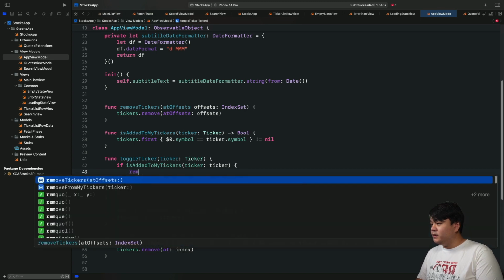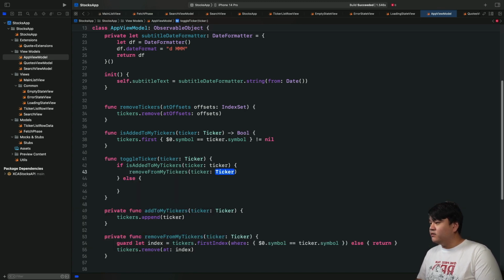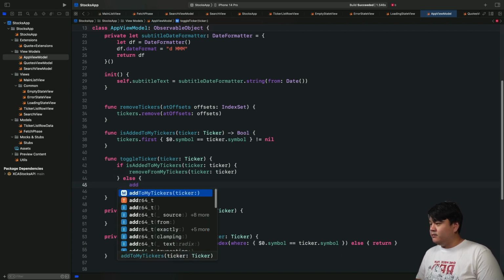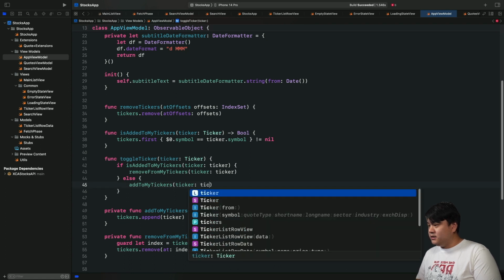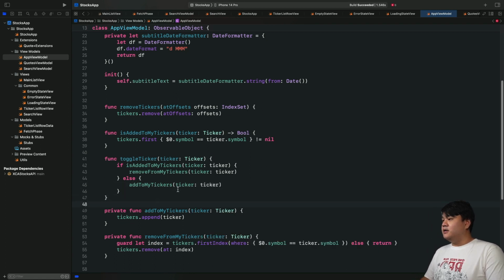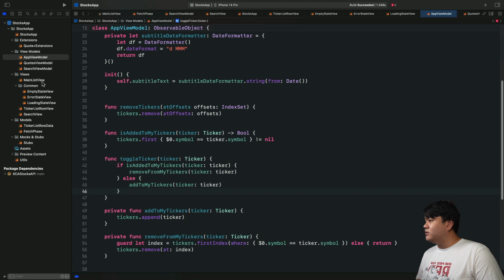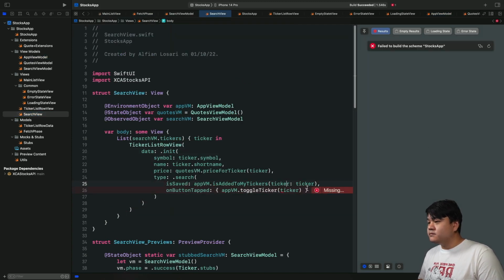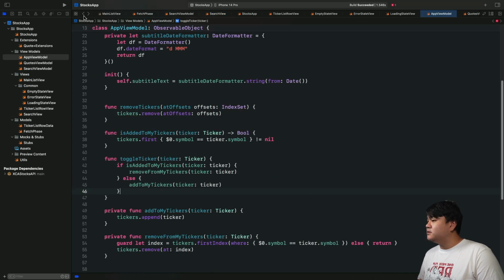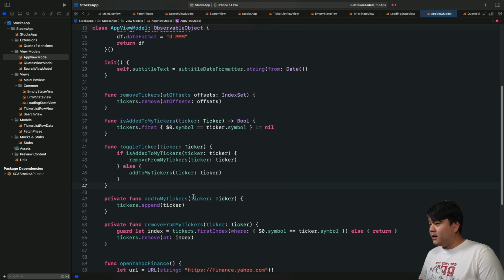I'm going to remove it, invoking remove from my tickers, passing the ticker. Else I'm going to add it if it hadn't been added. Add to my tickers, passing the ticker. Okay, nice. Now let's navigate back to the search view. What are we missing? Toggle ticker. I think for the toggle ticker, we can just ignore the parameter, right?